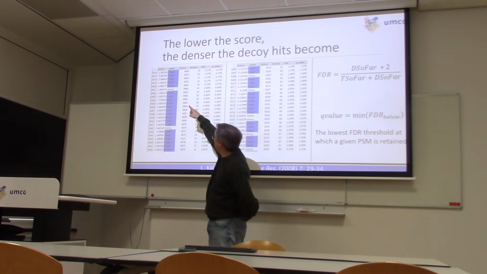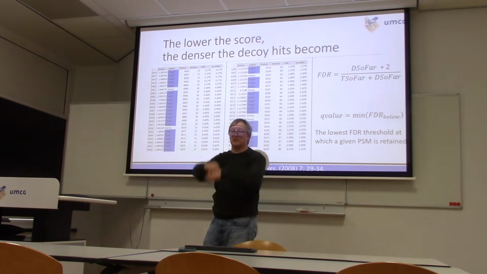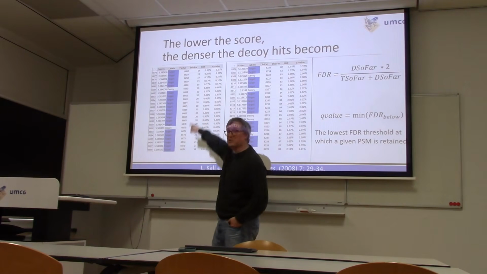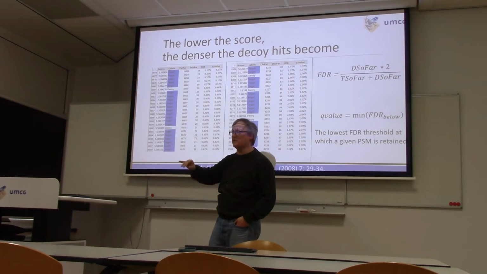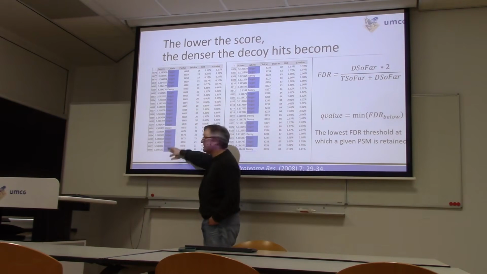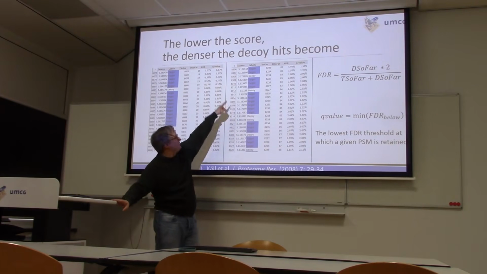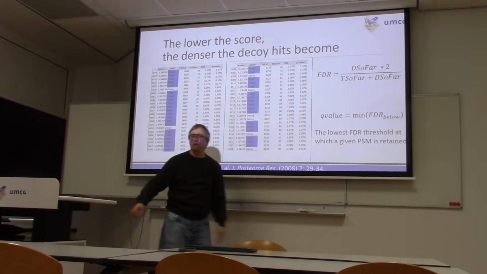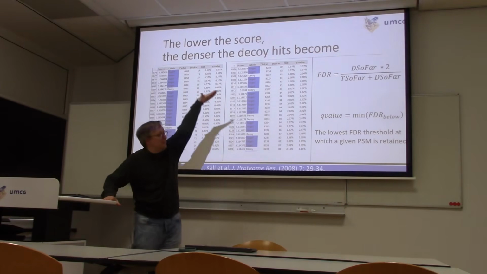And here I'm looking at hits 6,676 through 6,698, just out of this giant list. And what I want to show you is that at this position in the list, most of them are still target hits. Up at the top, they would all be blue, because there aren't any reverse hits at really, really high scores. But once I get down into the interesting part of the list, yeah, there are decoys that I'm hitting. As I get lower and lower in that list, the number of decoys gets denser and denser in that list.